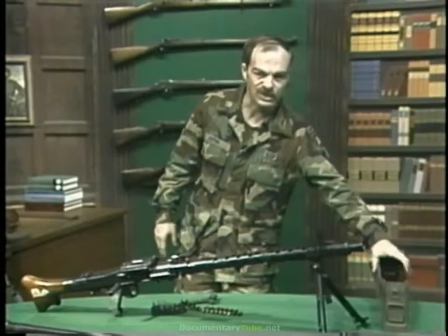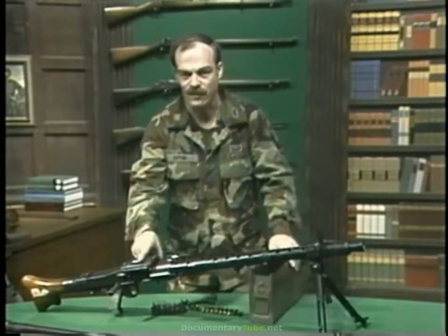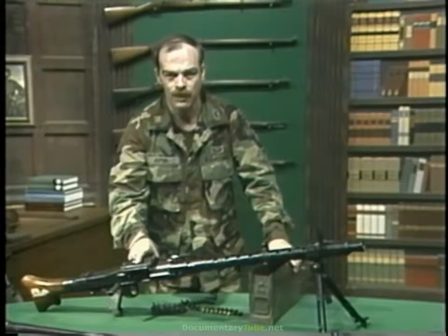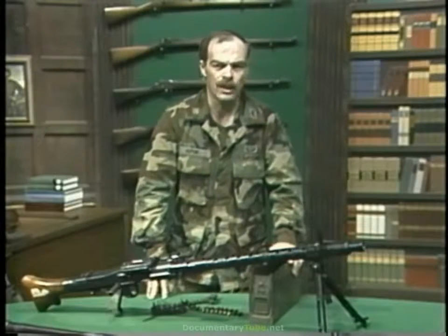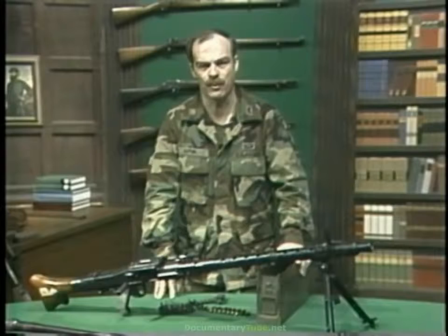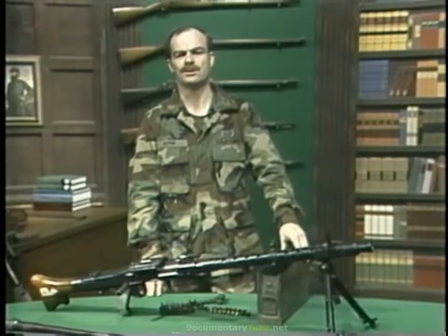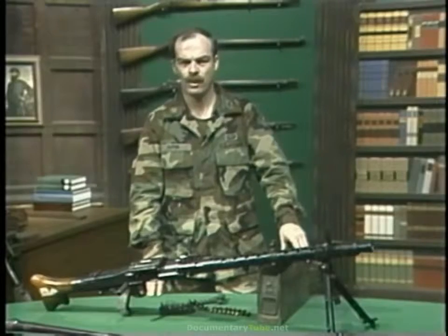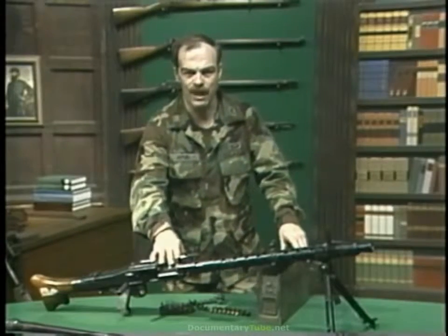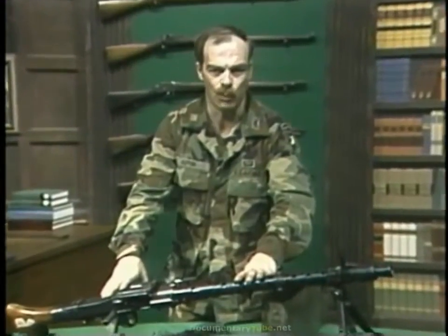They always carried their ammunition in the can and fed it directly from the can into the machine gun. This kept the ammo clean and the belts free of rust and was essential for reliable operation. The MG-34 pays a price for its volume of fire. With its spare barrels and tripod, it weighs roughly 3/4 what a water-cooled machine gun weighed.